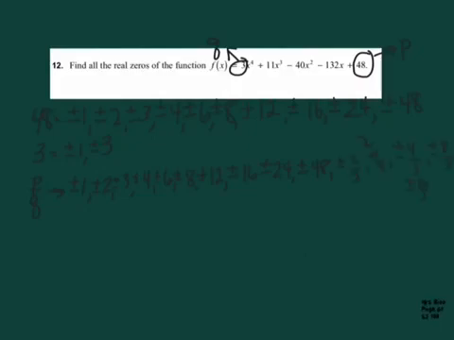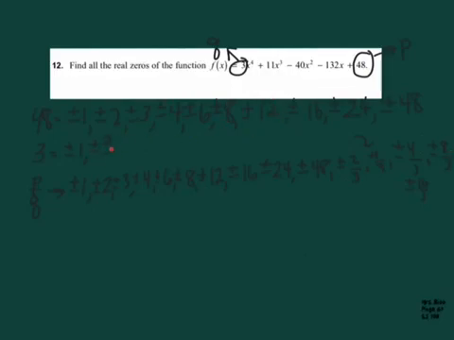Okay, so I listed the rest of them, but I drew an arrow right here because I did forget this as I was explaining. I need to do p divided by q, plus or minus 1 divided by plus or minus 3. It was not already in this list, so that would be plus or minus 1/3. Can't see the minus on there. I'll put it there in just a second. And then I did these two. That's plus or minus 2/3. Remember, these divided would give me 1, so I don't need that. Plus or minus 4/3, which I'll put here. These divided would give me 2. I don't need that. It's already there. 8/3 is here.